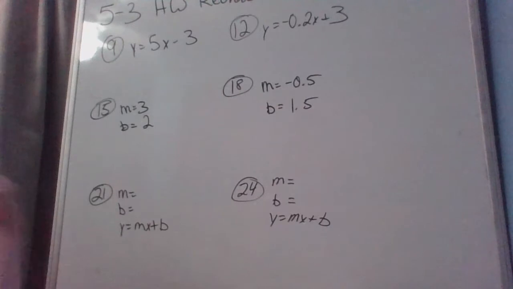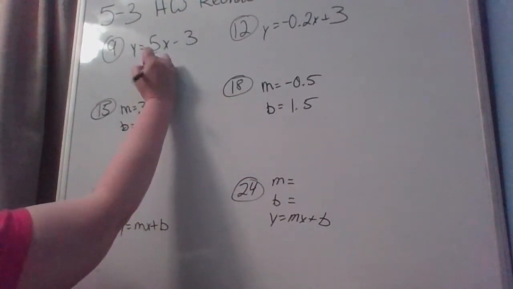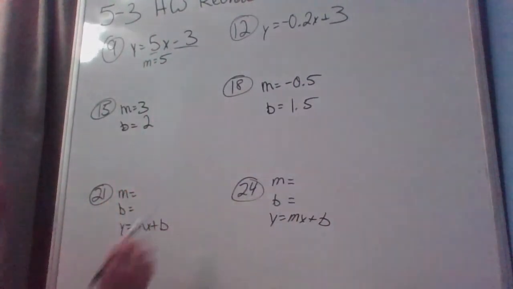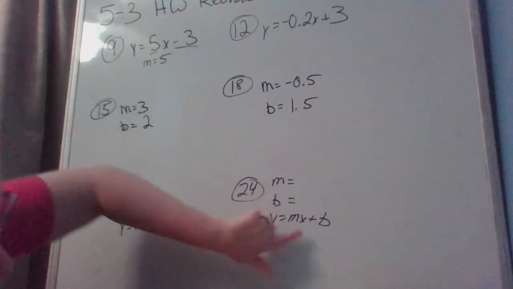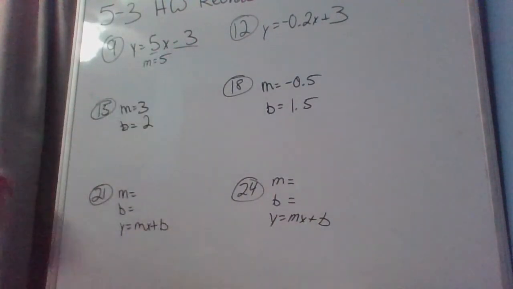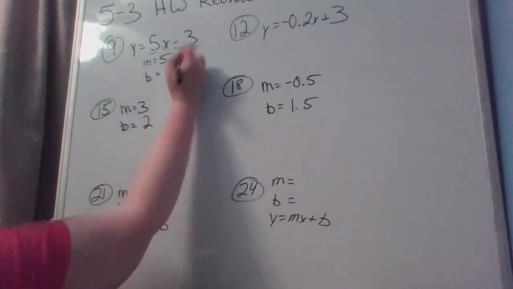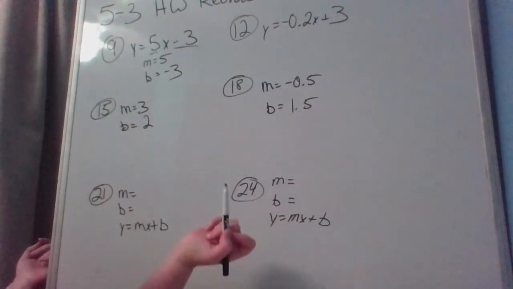So when we're looking at this, we're going to remember what the slope-intercept form equation is, which is y equals mx plus b. So we know whatever our coefficient of x is, that's our slope. So slope here would equal 5. Our y-intercept is going to be whatever comes after that. It should, in the equation, be a plus sign. So if it's minus, we know that our b is negative, or y-intercept is negative, and then whatever the number is. So y-intercept here would be -3.